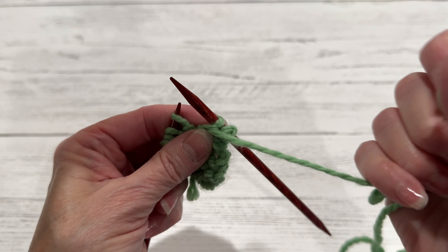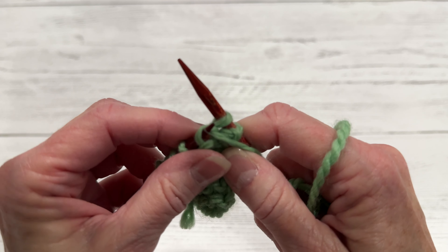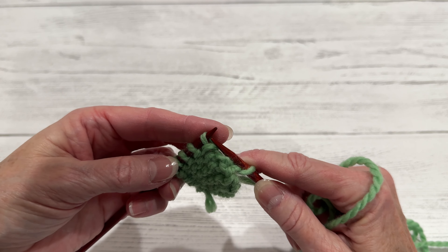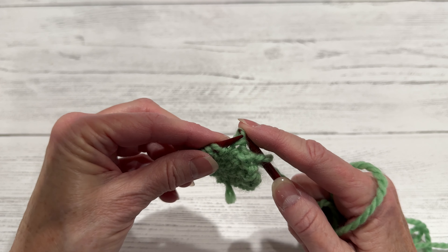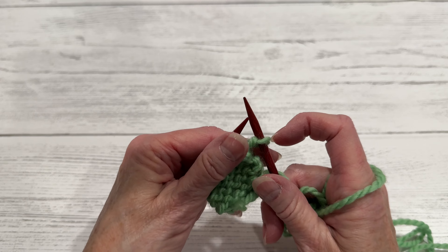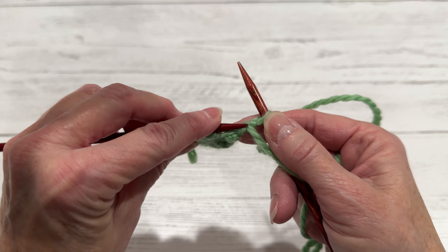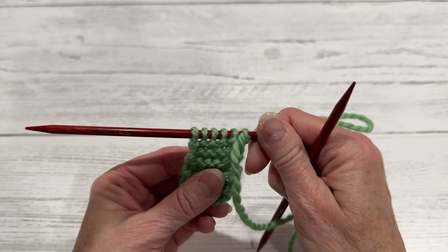Just remember to do that, because let's say if you did go through the back — sometimes they look like you should — and you pulled that off, I'm going to put it through the back so you can see. You can see now that stitch is on backwards, and then you're going to end up having to turn that stitch around and place it on correctly. That just gives you extra work if you're wanting to just get through it and get to knitting again. So under and pull it over — and those are backing out purl stitches.